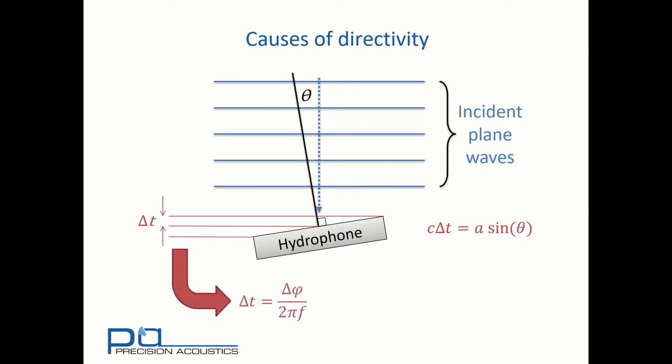We recall that time shift can be expressed as phase shift for a given frequency. We also recall from interference theory that when the phase shift between two sinusoids is an odd number of pi radians, we get destructive interference. An even number of pi radians phase shift leads to constructive interference.